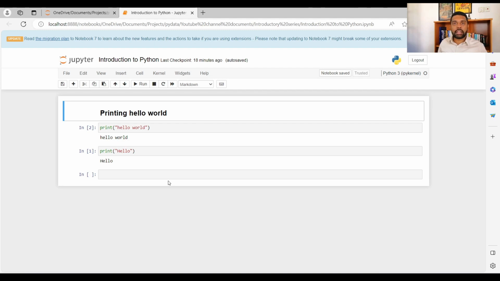So learning Markdown is very simple. It's not that complicated. Just go to Google and you can find out the syntaxes that are used. And what it allows you, in brief, is that you can add titles, you can add sections, you can add diagrams, you can add videos, and all sorts of things to your Jupyter notebooks. So that's another advantage when it comes to using Jupyter notebooks.